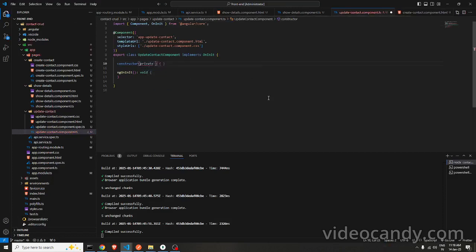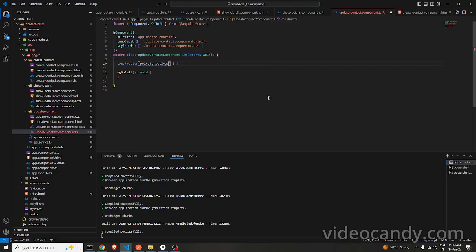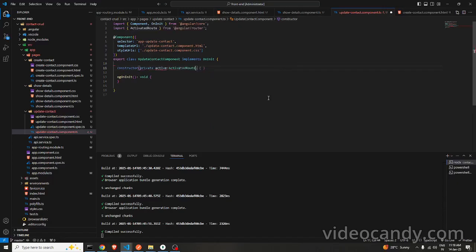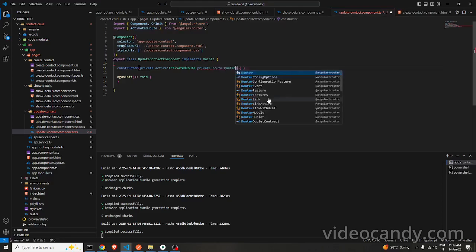So first, private active, activated route. Okay, ActivatedRoute got auto imported. Then private route, router.